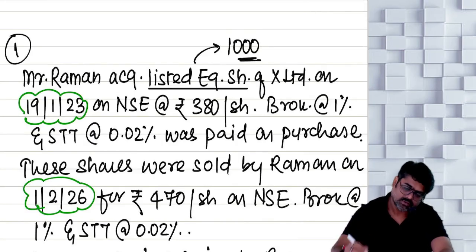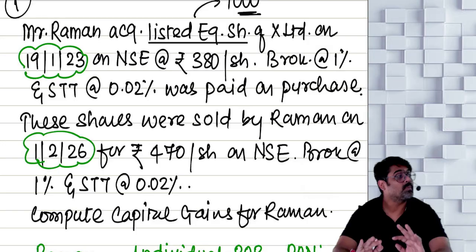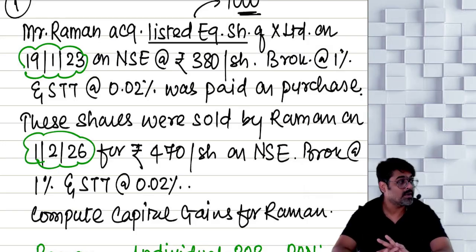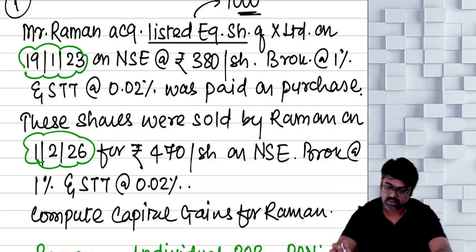Now, in these questions which I have given, the first question is this, no? Here, did I apply 55(2)(ac)? Why? If you acquire the shares on or after 1st February 2018, the option of 55(2)(ac) is not available. That option is available only if the shares are purchased prior to 1st February 2018. That's it. Grandfathering is available for that gain only. Yes or no? Understood, no?